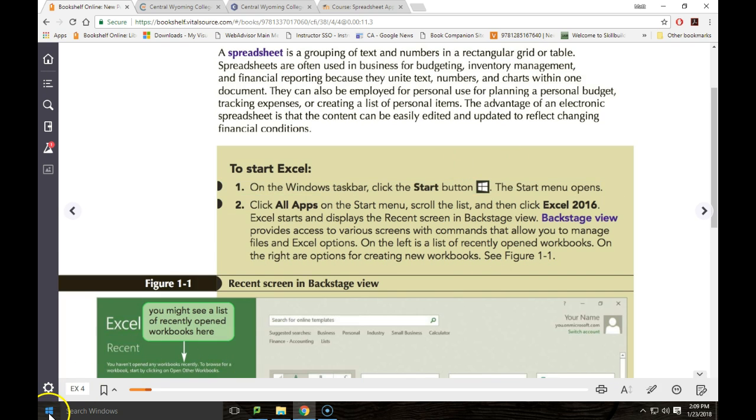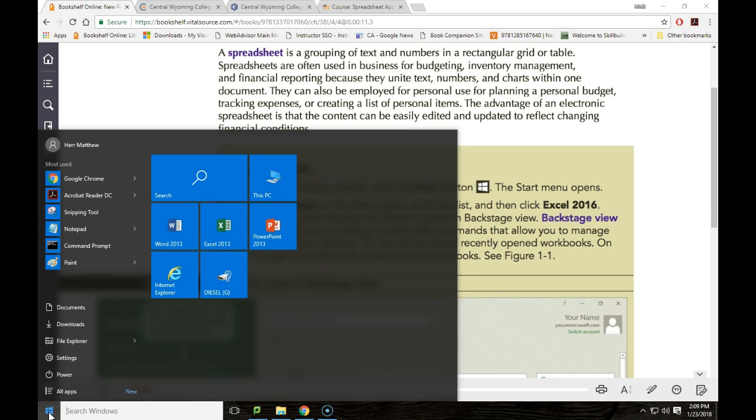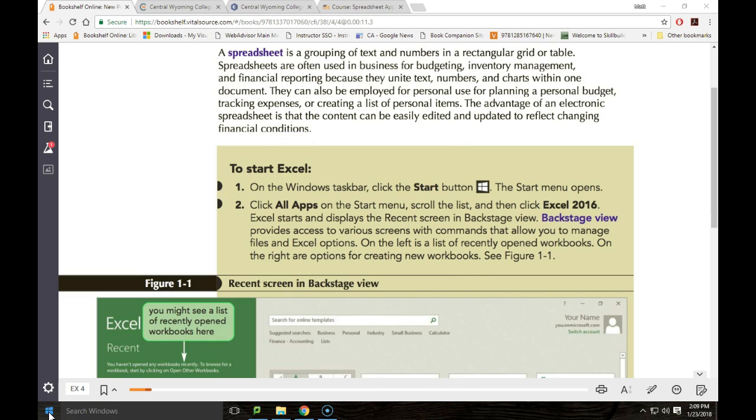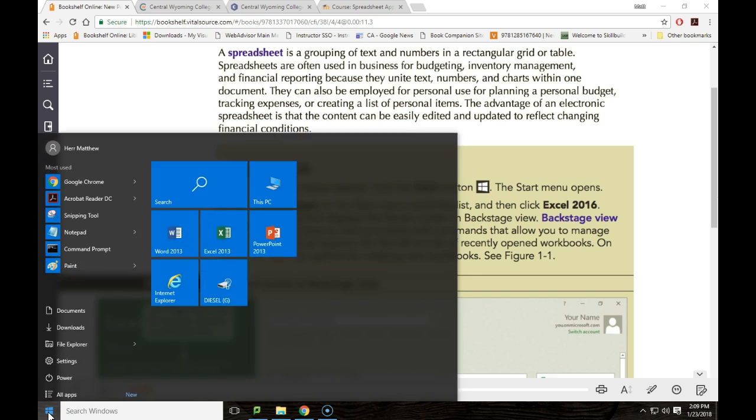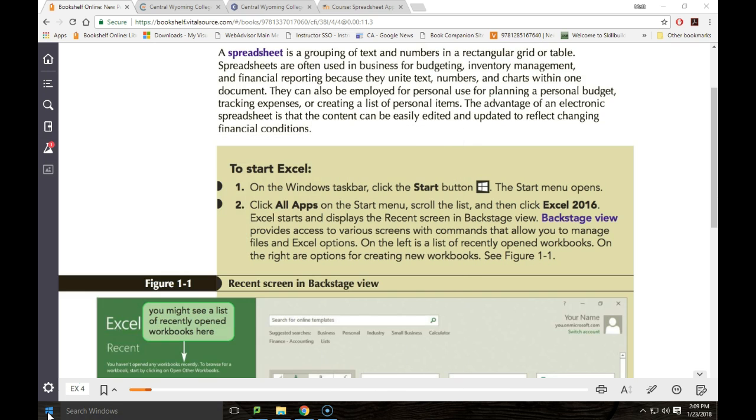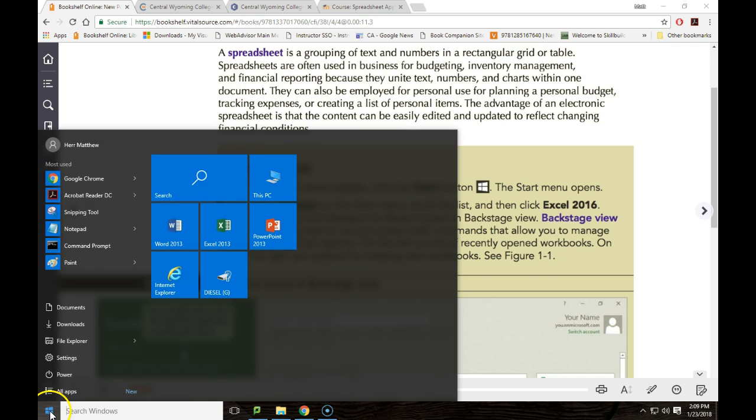Down here at the bottom, I left click on that Start button, and I'm using Windows 10. It opens and closes so that I can go to step number 2, which is to click all apps on the Start menu. I come back down here, open that up, and look for the all apps.